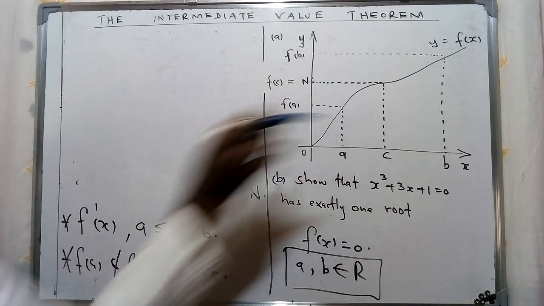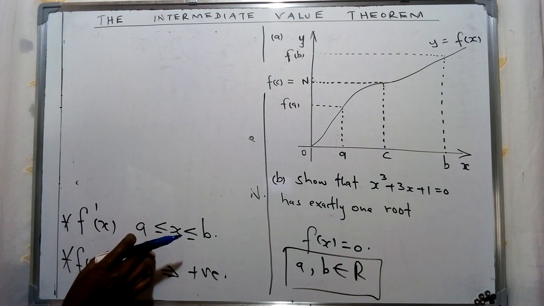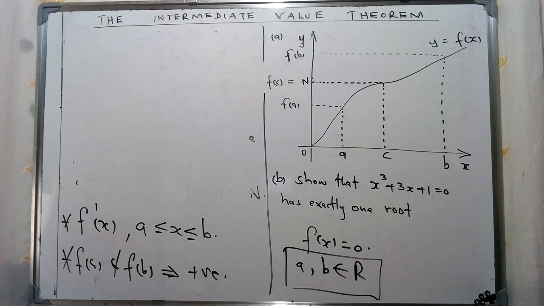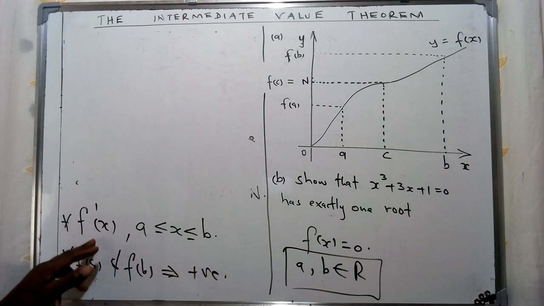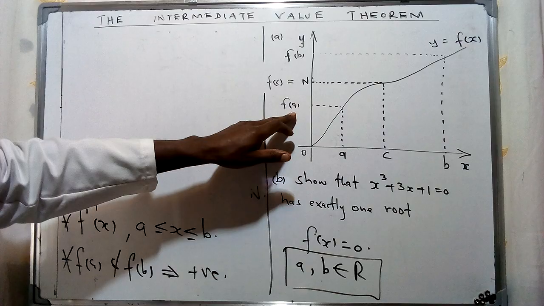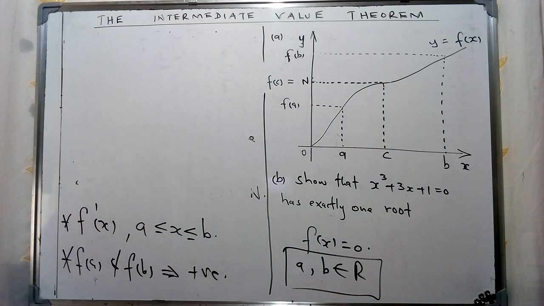So if we consider this specific kind of graph, we're going to see that f prime of x is defined between a and b as such. And it's, of course, going to be the first derivative, given in terms of f prime of x. Now we're going to have these specific values for f(a) and f(b) being positive, and therefore that implies basically that we're going to have that specific point being positive as well.